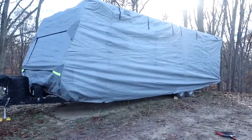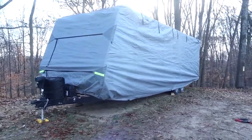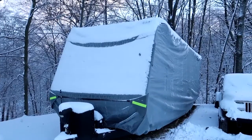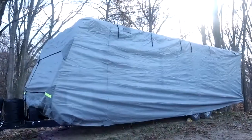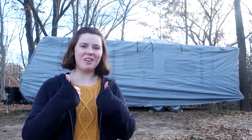Before we got this Beaujard RV cover, we went to the local RV store to see what they had in stock — their covers were twice the price. Even when winter comes knocking on your door, the Beaujard RV cover is economical and built to last. We're so happy with our purchase and I'm sure you will be too. The Beaujard RV cover is awesome — definitely give it two thumbs up.